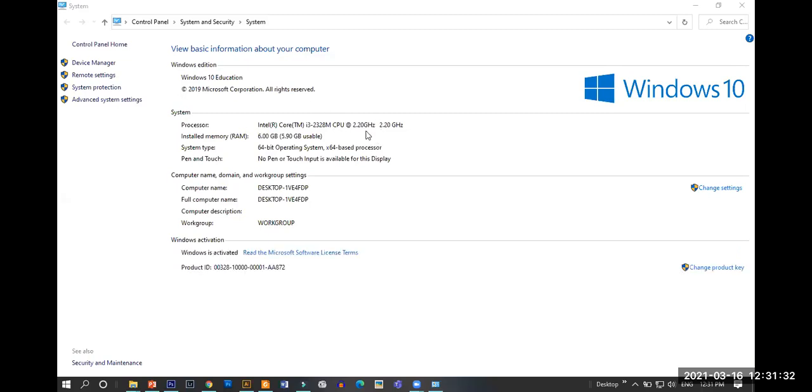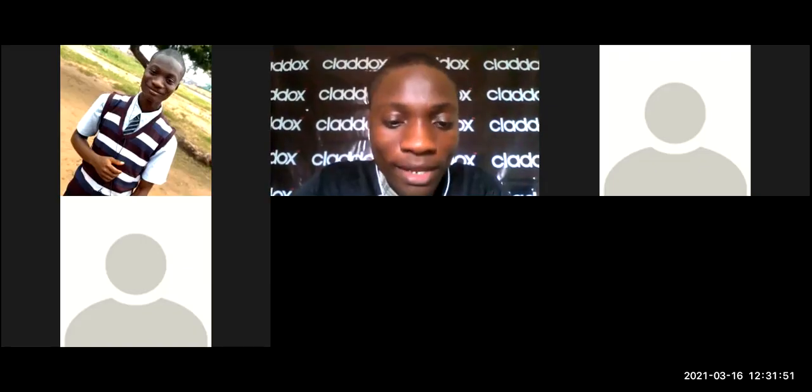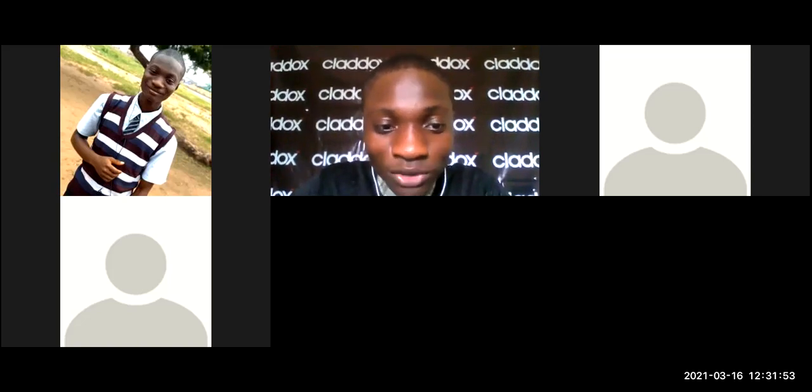And you can see Windows operating system. Basically, those are the things you need to know when it comes to choosing an operating system. And I will explain to us how those things affect our computer now. So let me go back to my slide. I've shown us how to check for your operating system.